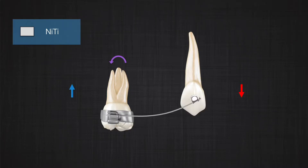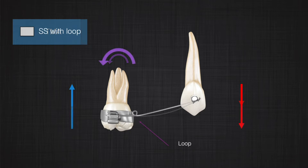These are the two safest ways to control the magnitude of the force. Using the size of the wire, as we will discuss in future sessions, is usually not the best way to control force magnitude. The best way is to play with the material. For example, if you want to apply lighter forces, use NiTi wire. If you want to increase the force a bit more, use TMA wire. If you want to increase the force even more, you can use stainless steel.